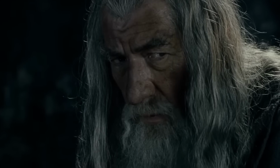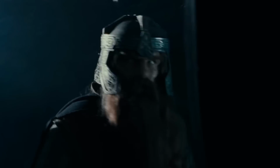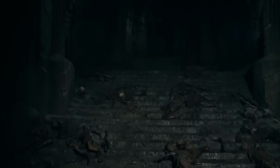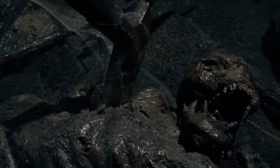We also can reference Gandalf and Frodo's conversation about Gollum to get a feeling for time, as Gandalf notes that Gollum has been following them for 3 days, and I'm assuming he hasn't been following them on the Pass of Caradhras because I don't know how he would survive up there. So if Gollum had been following them since they got into the mines, they've been in there for 3 days already once they reach this fork in the road.